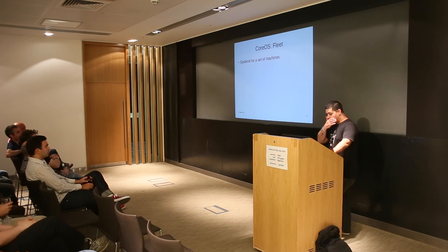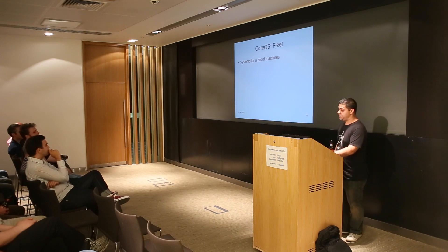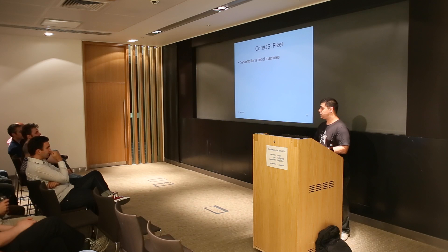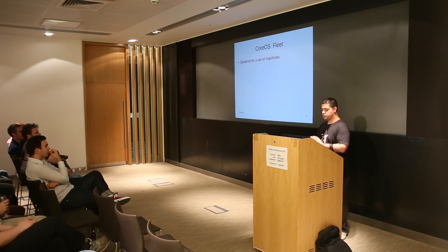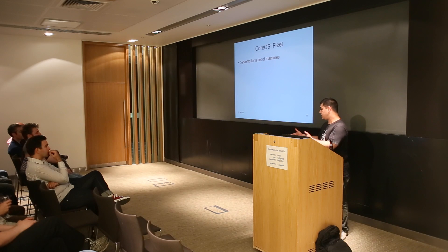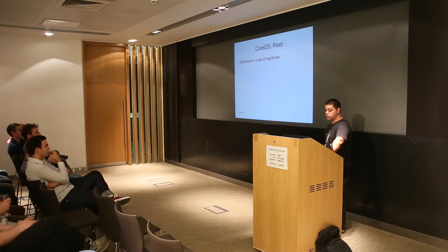In more detail: Fleet is essentially Systemd for a group of machines. Systemd lets you run a daemon and confines that daemon inside a Linux control group, so if the daemon forks it can still track which processes it's using. Other startup programs like Upstart do a ptrace to find the eventual PID. Systemd just waits until everything's settled and identifies the PID it needs to care about. With cgroups you can also do resource confinement — memory, I/O, and things like that. Fleet does the same but lets you do this across all machines in a cluster.